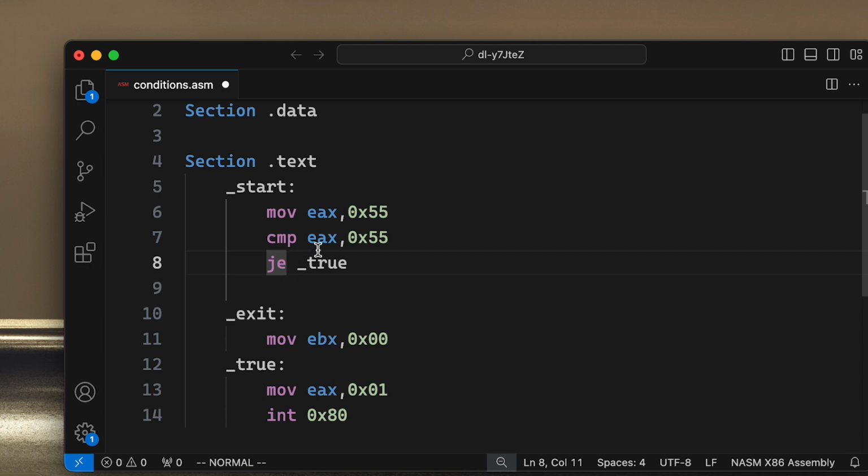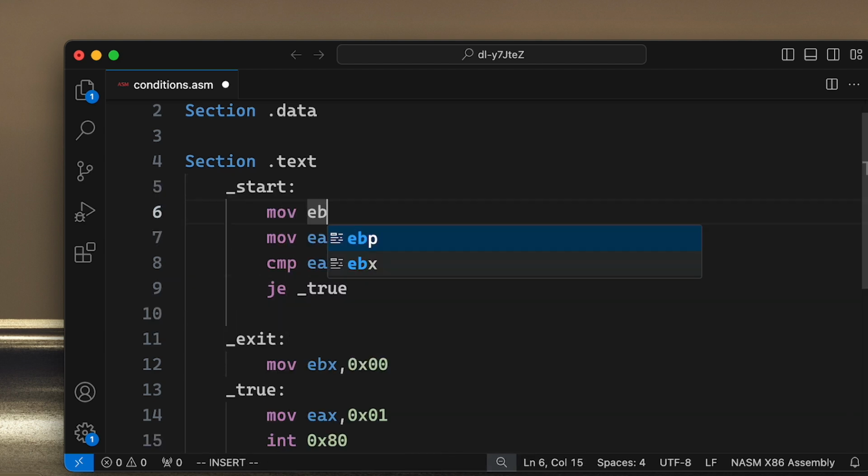But if it's not true, then we will just continue on, which means we will set EBX to 0. So let's set it to some other value up here, like, I don't know, something like 1, 2, 3, 4, 5.